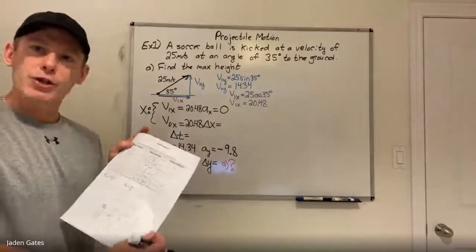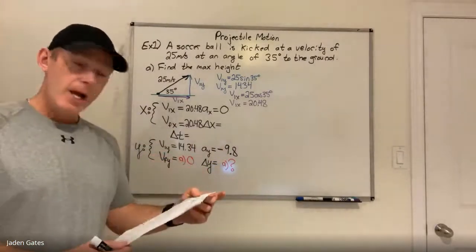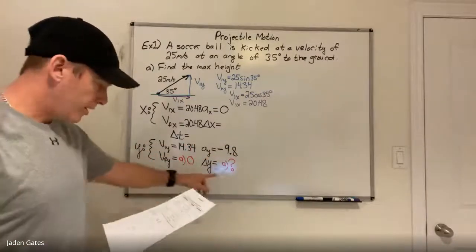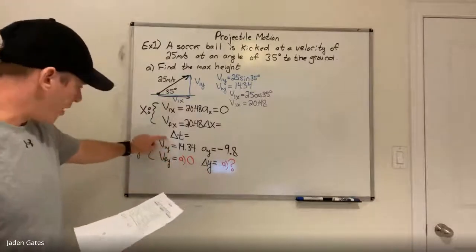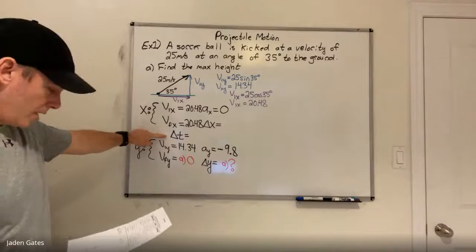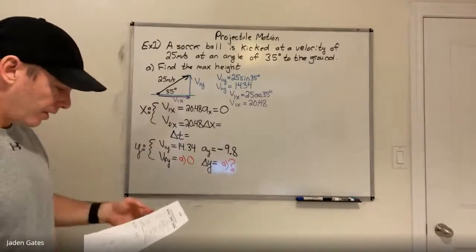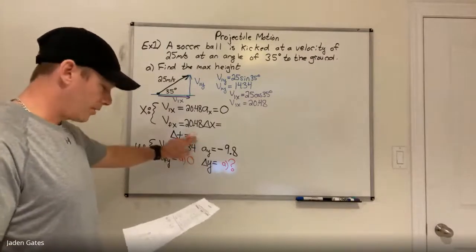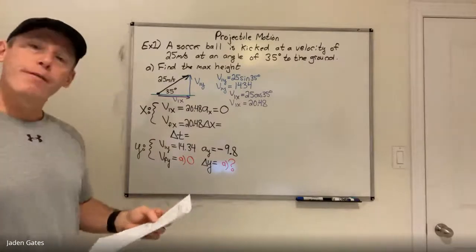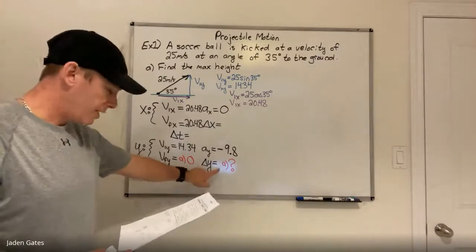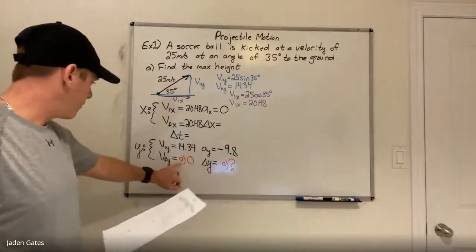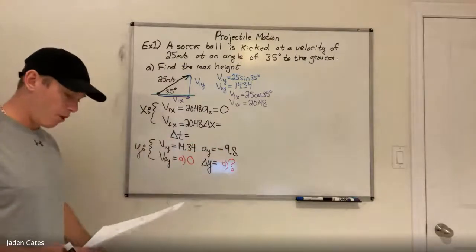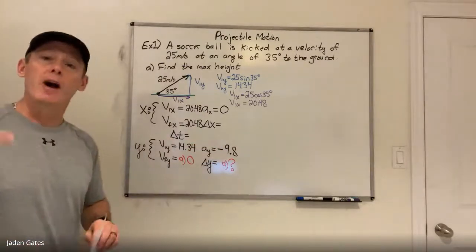I look at my first equation, and I'm doing the same method I did in Unit 1. The first equation doesn't even have a delta d in it, so I can't use it. The second equation has a delta d in it, but I need a vi. I've got my vi, or in this case, v1y, but I need delta t, and I don't have delta t. The third equation has a delta d, but again, it's missing a delta t. I get to my fourth equation. It has a delta d. I need a vf, which I have. I need a vi, which I got. And I need an acceleration, which I got. Perfect. So I'm going to use my fourth equation.